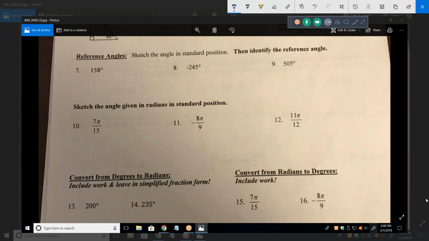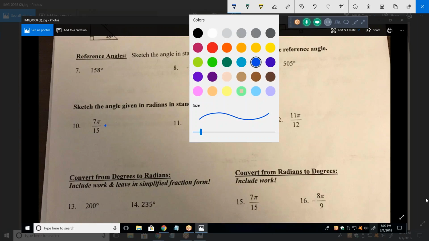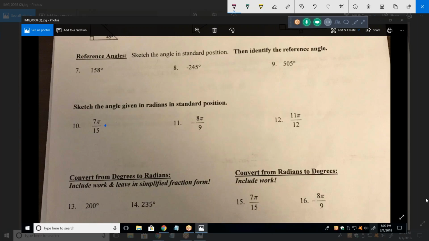Radians. How comfortable are you with radians? Kind of comfortable. Until you get truly comfortable with them, you can always convert them to degrees and just sketch it like we did. How do I convert radians to degrees? What do I multiply by? What's the conversion factor? It's either pi over 180 or 180 over pi. Which is it? It's different depending on whether you're going from degrees to radians or radians to degrees. Oh, it's 180 over pi.